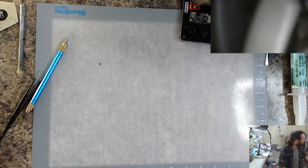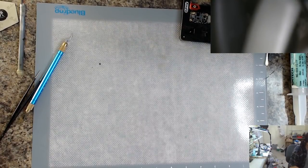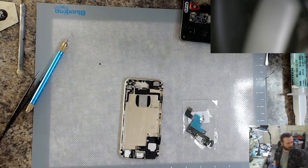I need to now change the dock. Oops. Wrong window. Hopefully this won't be a dud dock.